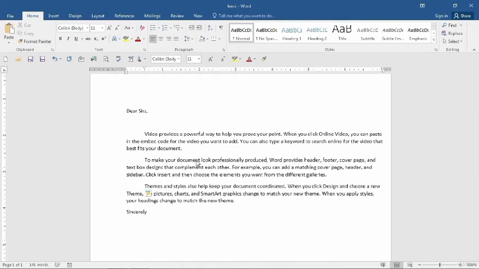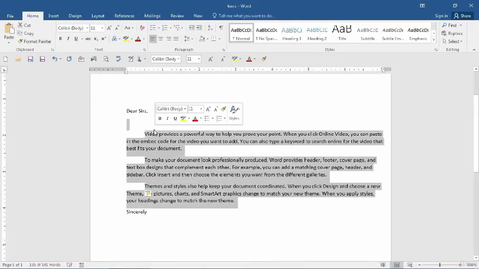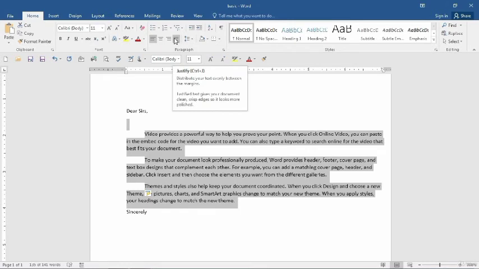There we go. And now we are going to talk about paragraph spacing. Now on my document, and by default in every document in 2016, they automatically put spacing in there. And that's fine because it helps the eye travel from paragraph to paragraph. It's easier to read when you have spacing. But I'm going to go ahead and select these 3 paragraphs. And right up here in the paragraph section, we have an option right here. This is line and paragraph spacing.